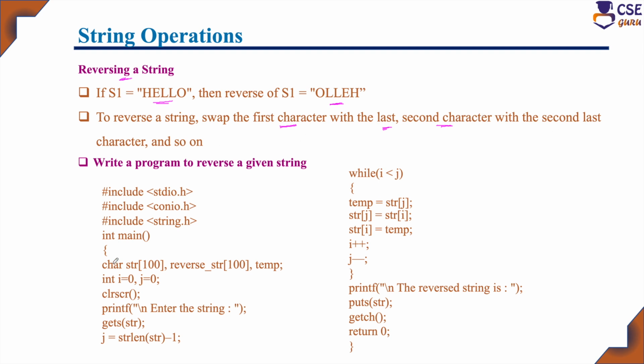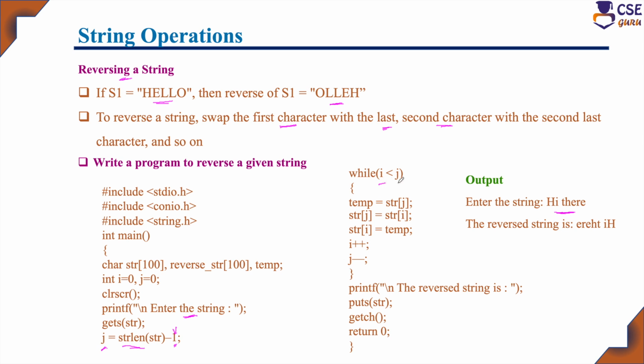So this is the C code actually. Here first enter the string. The string is hi there, and j is equal to strlen of str minus 1. Why this minus 1? We need to neglect the null character. Always at the end of the string, the null character will be there, right? strlen of str minus 1 will be the j value.